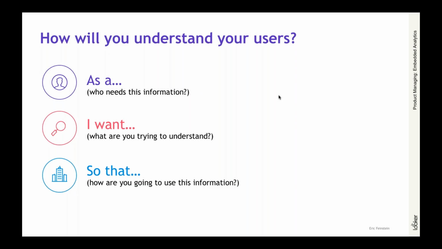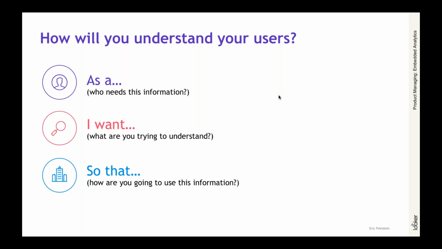So: as a blank, I want blank so that I can blank. This helps lay out who it is, what they're looking to get, which eventually will become your KPI, your data point, and then the action that they're going to take. Without all three of these, you really aren't going to have the ability to build a prototype that meets someone's needs and show the right person that prototype and get the right feedback. If you do something more generic and don't tie these pieces together, I find that you're never going to get the right people in the room to give you the proper feedback for what you're trying to do.